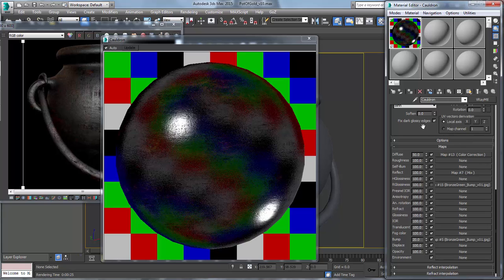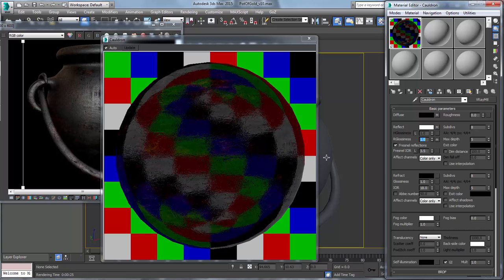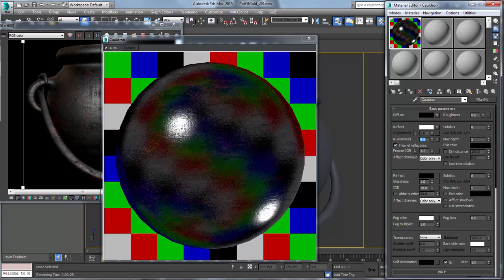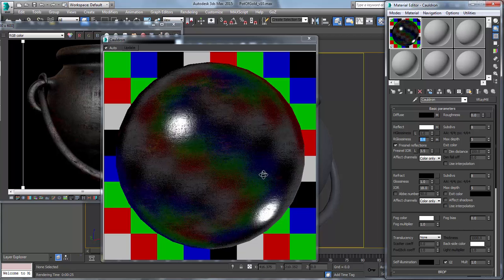Now you can see it's getting really, really bright, and basically that's because we're not blurring out the reflection value. So reflect glossiness, basic way to think about this is if you have this, by default I think it's set to like a 1. If you have it at 1, it's really clean reflection. If you have it at 0, there's almost no reflection. It's completely blurred out. So let's change this back to like a 0.8. Usually a sweet spot I think for metal is anywhere between like 0.65, which is more like sometimes what I'm doing with the cauldron once I put my map into like a 0.8, which starts to get you really shiny, feeling like it's polished metal.